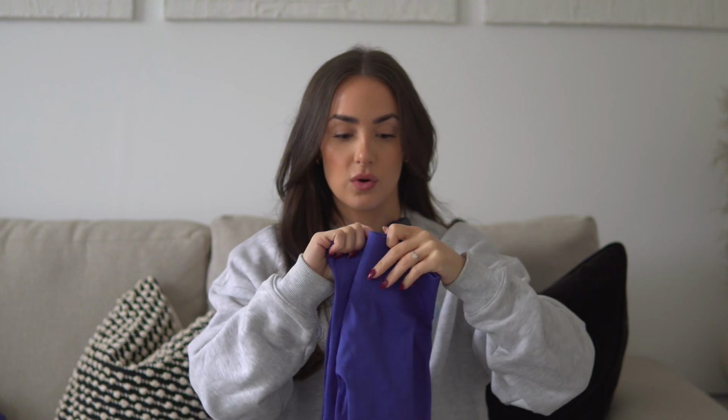The next shade that we've got is Space Blue. Now, I would describe this as a dark blue but with a purple tone to it. So when I wore it for my try on haul, I did think it looked really similar to Amethyst. However, when you put them side by side, they look nothing alike. So I would definitely say it's got a bit of a purple tone to it. And when I put this next to the blues and the purples, it came across a lot more blue on camera, but I would say in person it definitely does have a purple tone to it.